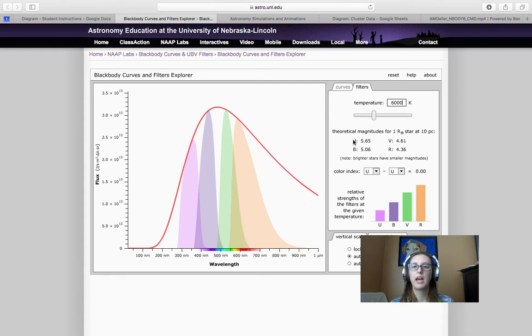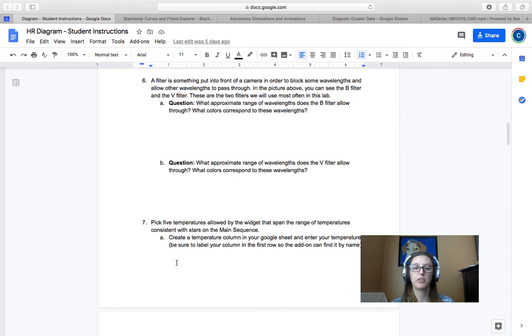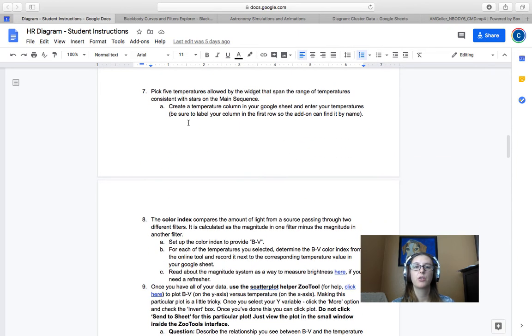So when we use the capital letters here, that means we're talking about the magnitude in the U filter, for example. So you're going to go through, answer the questions about the B and V filters. Then you're going to go through and pick your 5 temperatures. And you're going to record in your spreadsheet those 5 temperatures that you're using.